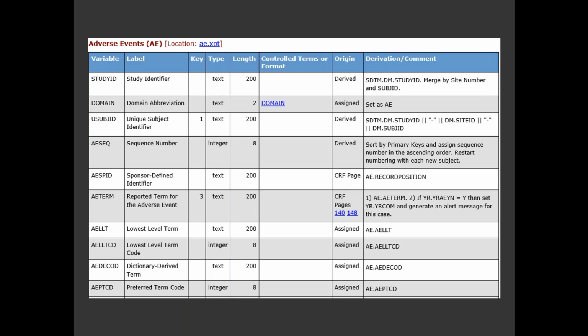So looking at this example here, this was a define file that came through for us just to check prior to a submission. The first thing we notice is we do have some comments listed out here for the MedDRA variables. They're not all that useful though.